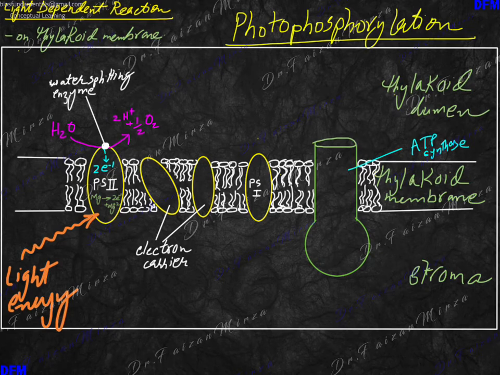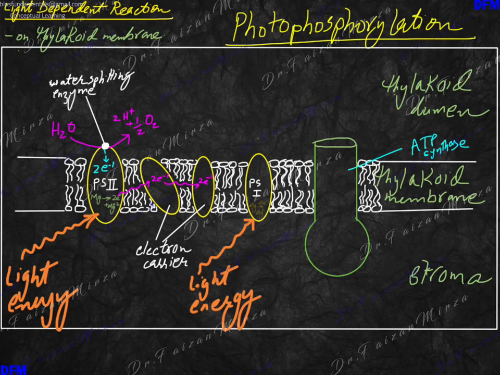So yes, oxygen is produced here, and from PS2 the two electrons will get passed on to a series of electron carriers, and they lose energy. And as they lose energy, H+ ions will be pushed into the thylakoid lumen. So the two electrons keep on moving, they keep on losing energy. And PS1 also loses its two electrons, and they fall into the stroma. And when they fall into the stroma, we know that they will be added to NADP. So yes, H+ goes into the thylakoid space in a high concentration. This is very similar to what happens in the intermembrane space and the cristae of the mitochondria.